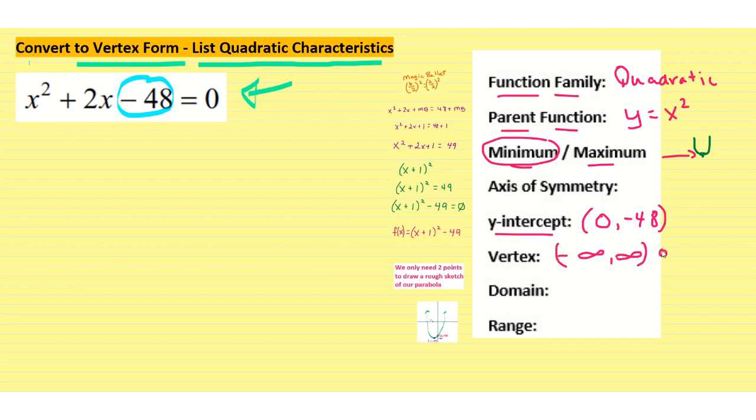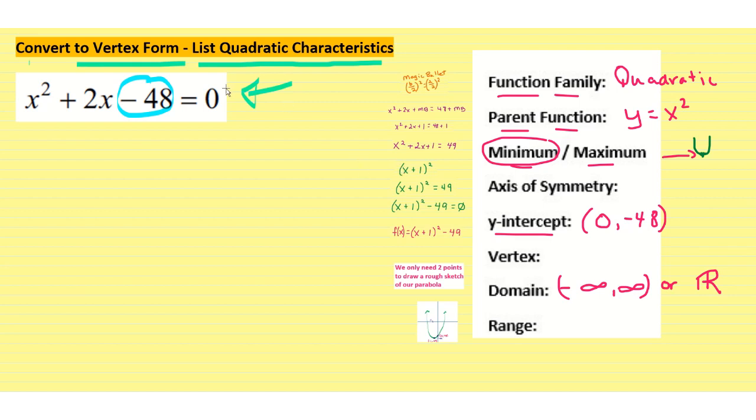But what does negative infinity to infinity include? Does it leave any numbers out? No, it does not. So if we want to, we can just use the shortcut and say all real numbers. We can use this little symbol for all real numbers and write it either way. Interval notation. Oh, and I wrote that in the wrong place. Let's move that down. Oops, that's not the vertex, that is the domain.